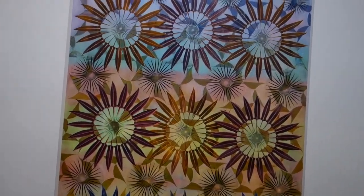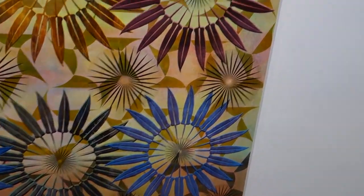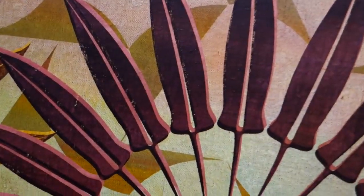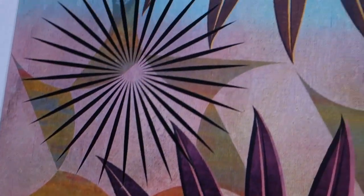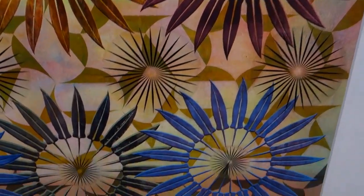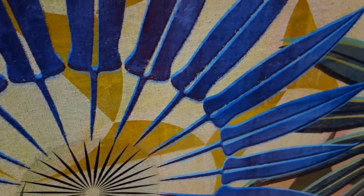This is titled Scribe, 2003, mixed media on linen, 85 3/8 by 63 1/8. Just from the title, I would assume that would be an allusion to these as feathers, maybe quill pens. Looking closely at these feather forms, you see that there's actually two colors overlaid, and that may be from his printing process. It's kind of a nice bleed through. You can imagine the amount of time it would take to stencil or cut and paste all of this.